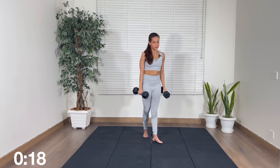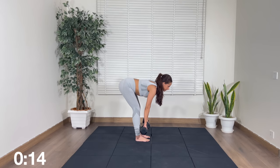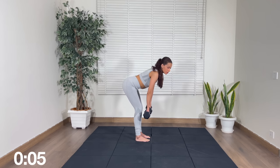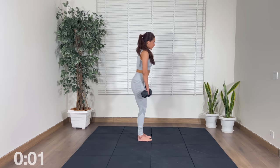Rest. All right, next up is the deadlift. So this one, slight bend in your knees, right? Back as straight as can be. And then you just go down slowly and come on back up. Let's go.